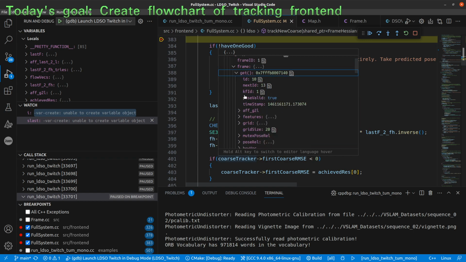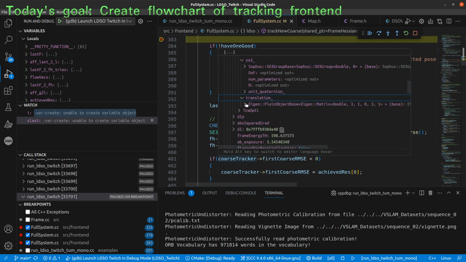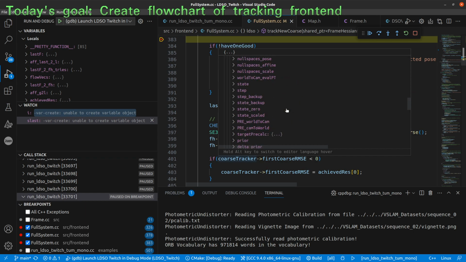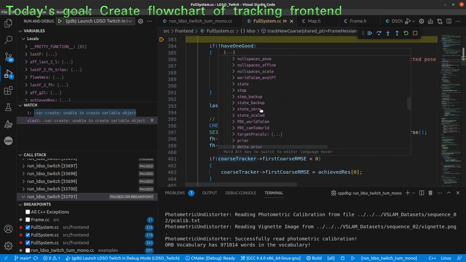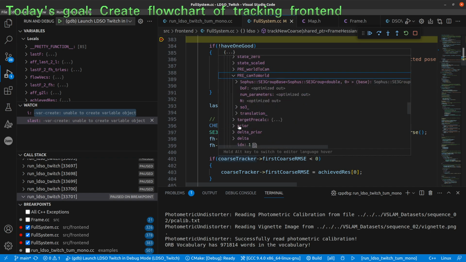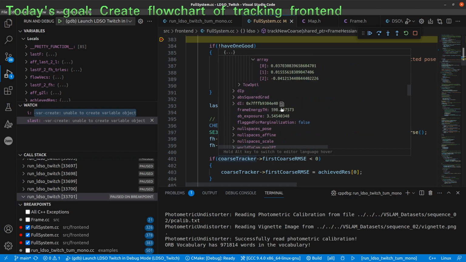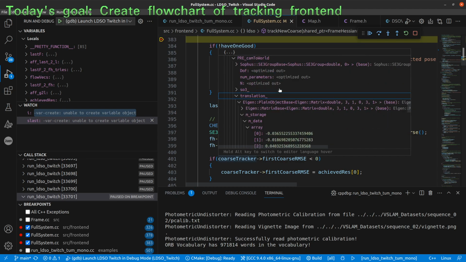Frame. Here's the transformation camera to world. Let's open up the translation. This seems to be similar to the pre camera to world. 0.003, 0.037, positive.